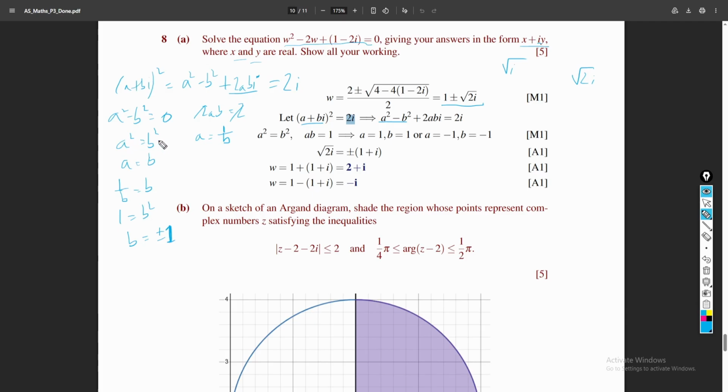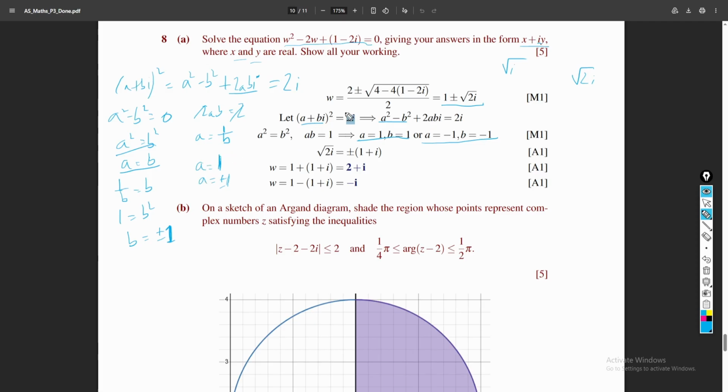And then simply if we put this here, we get a is equal to 1. Using this equation, we put plus minus a here, b here, and then we get 1. So a is equal to 1. But a could also be minus. Since it's plus minus, this will also be plus minus. They will always just be equal. So our two answers are that a equals 1 and b equals 1, or a equals minus 1 and b equals minus 1. So these are our two answers.